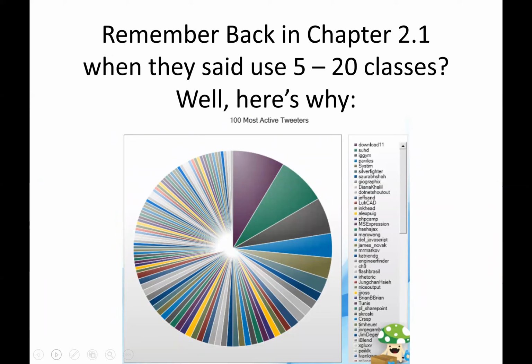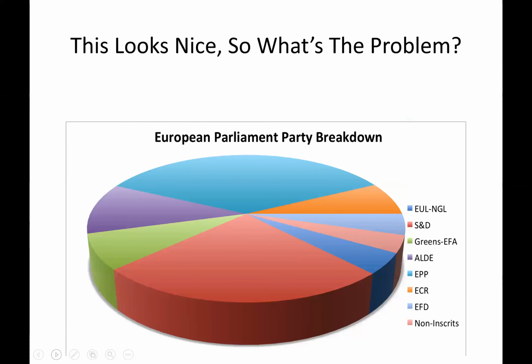Also, back when we started chapter 2, we said when we organize things into classes, it should be 5 to 20, because when we summarize, we want to summarize into a manageable number. 100 classes is not really a manageable number, and turning it into a pie chart doesn't make it really any better. Even though it may not look like there's an issue here, and again, if you see this in the article, you would know what all these abbreviations for the parties stand for.